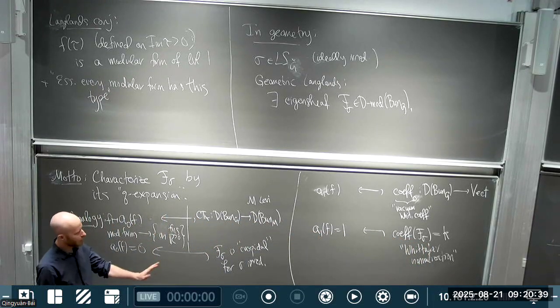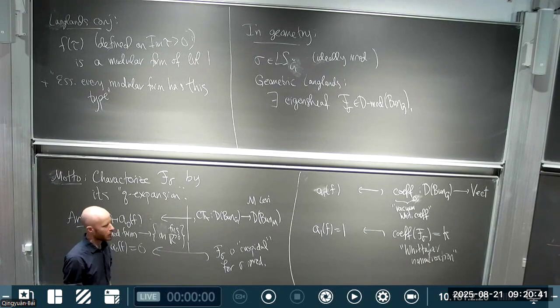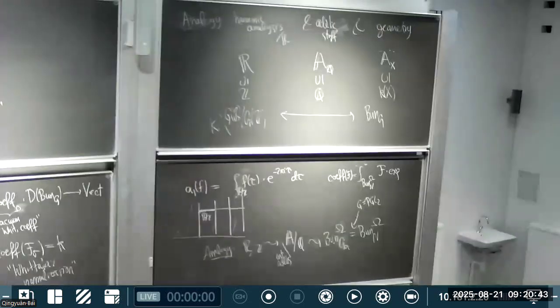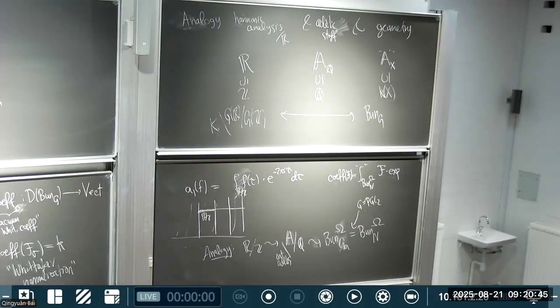But let's take it as an analogy for a little bit. It's a way of orienting yourself to what's going on. At least for me, this idea of thinking about a modular form in terms of its q-expansion is extremely natural, and there's sort of extra layers of abstraction that I want to unwind: why we're doing this Whittaker coefficient thing. Not necessarily getting to the question of why are we doing any of this at all.